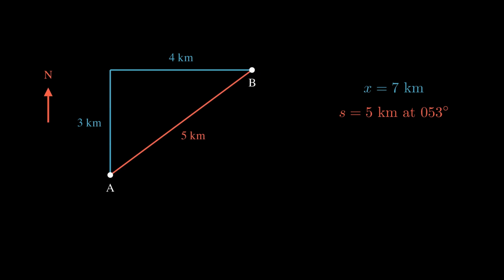Now even though to travel from A to B, we've taken a road north of 3 kilometers and then a road east of 4 kilometers, when we calculate the distance, this information is lost. We only know that we traveled a total of 7 kilometers, but we don't know the direction that we traveled in. But the displacement also allows us to get a direction.